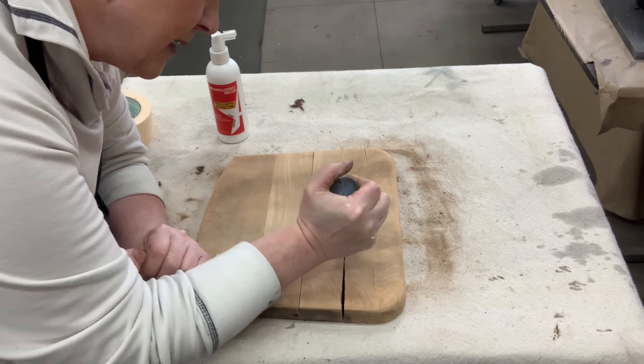So this is what it looks like. I think this is my first attempt ever doing that. So at least, like I said, a little bit of something's better than nothing at all. So I'm going to let it dry and then I'm going to seal it in with some shellac and then find what gold I have that might match.